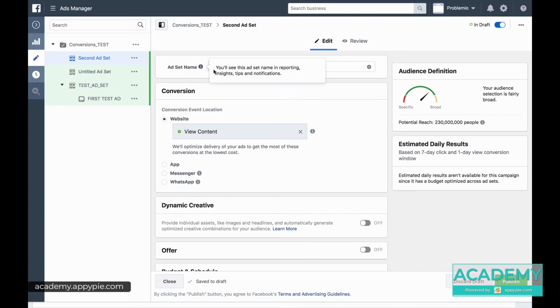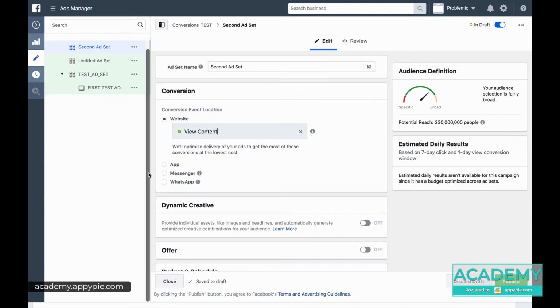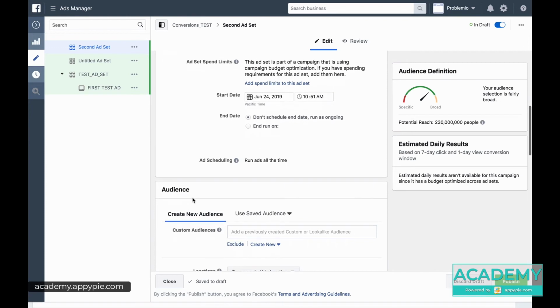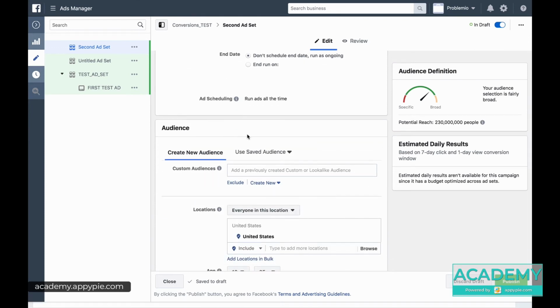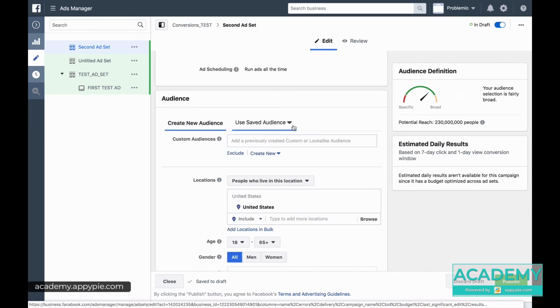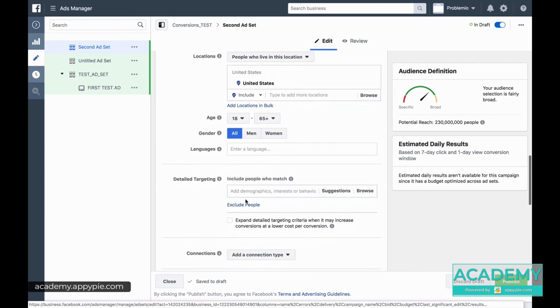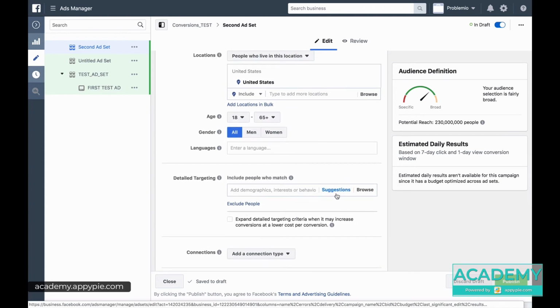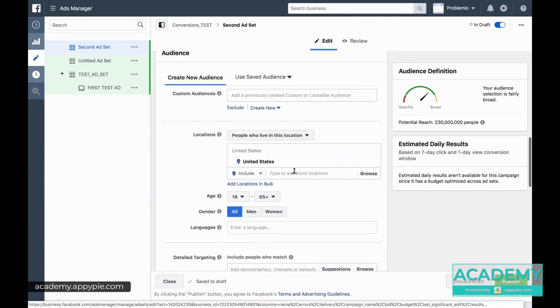So in your ad set, there is an area for audience, and you have a drop down for use a saved audience. You can choose one, and then you basically just choose one that we created, and then you run an ad. Before, we used to just pick people from suggestions and browse, and we guessed what they were like. Maybe they like small business, maybe not.